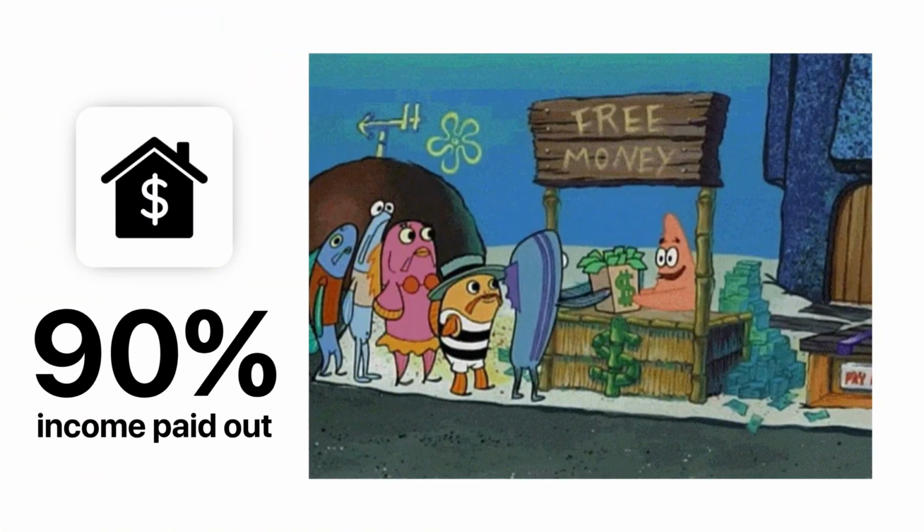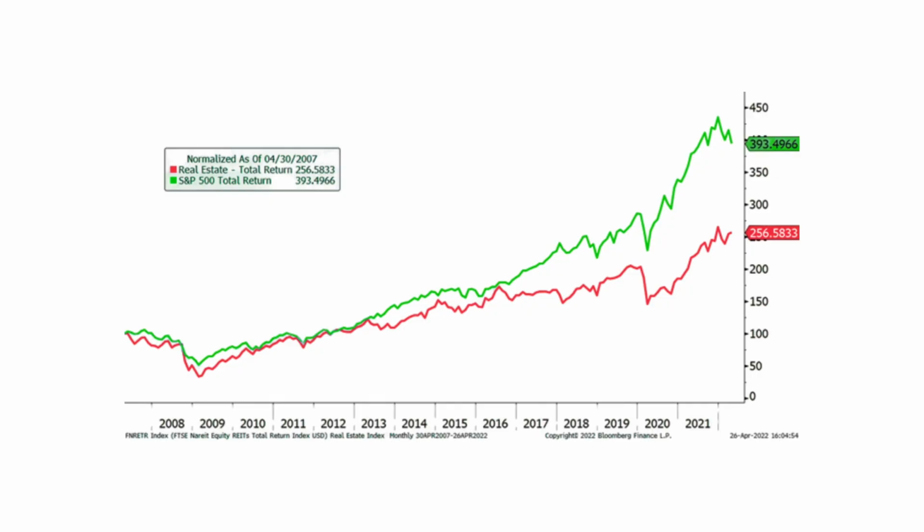There are many legal requirements that REITs must continuously meet, but a big one is that they must pay out 90% of their taxable income to shareholders in the form of dividends. So this means that REIT shares will tend to have slower growth than traditional stocks because they pay out more of their profits rather than reinvesting internally. But you as an investor can take advantage of that by reinvesting those dividends externally and then increasing your equity in your shares.